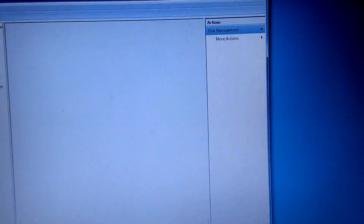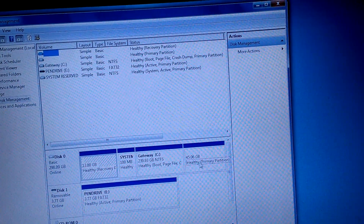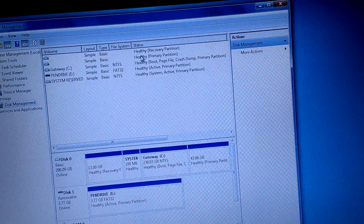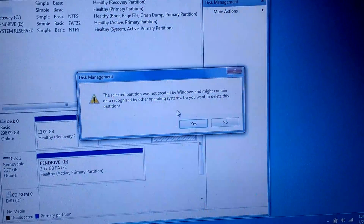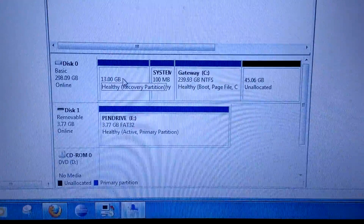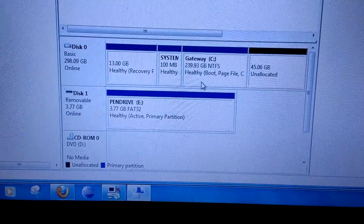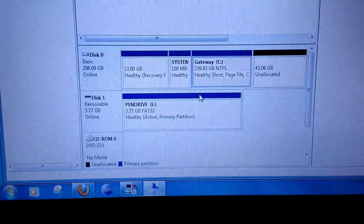While we're waiting for that, we're going to double click Disk Management over here. We can see there's a healthy primary partition — I'm going to delete that volume. The reason I knew it wasn't the Windows system partition is because Windows doesn't recognize Linux systems, but this one has a name: 'Recovery Partition.' The healthy system active primary partition is this one, and this other drive is the one we're currently on. So we've deleted that.